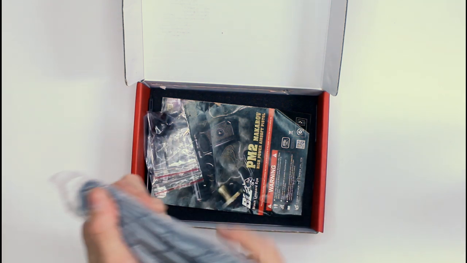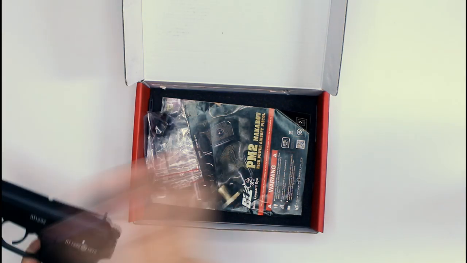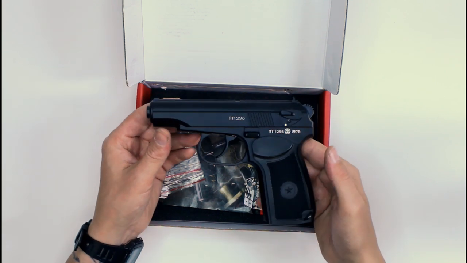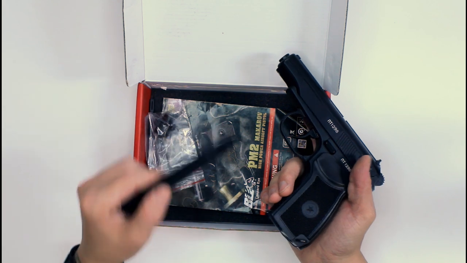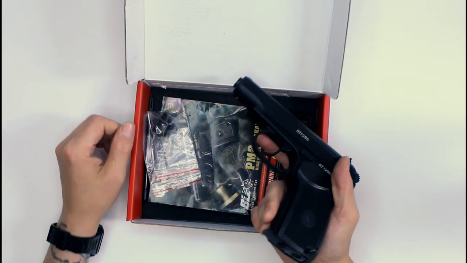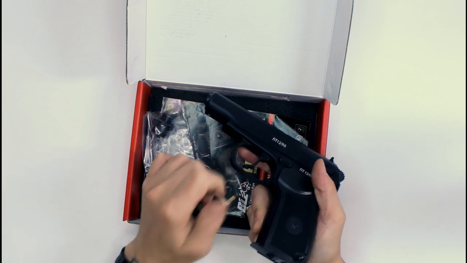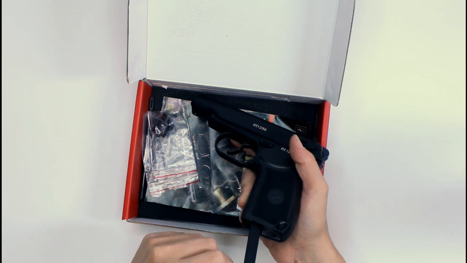So here we go, this here is the Makarov PM2 non-blowback pistol by ICS. Magazines, as you can see, are the super thin stick magazines that just fit in like that. They've got the heel lock design. Like I think the real Makarov has a heel magazine release, but anyway that locks in there.